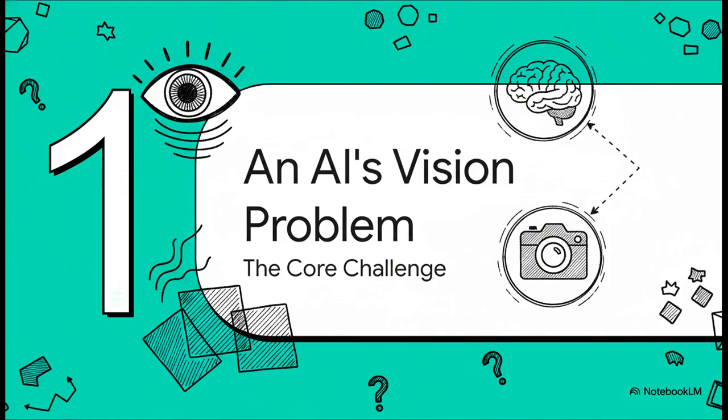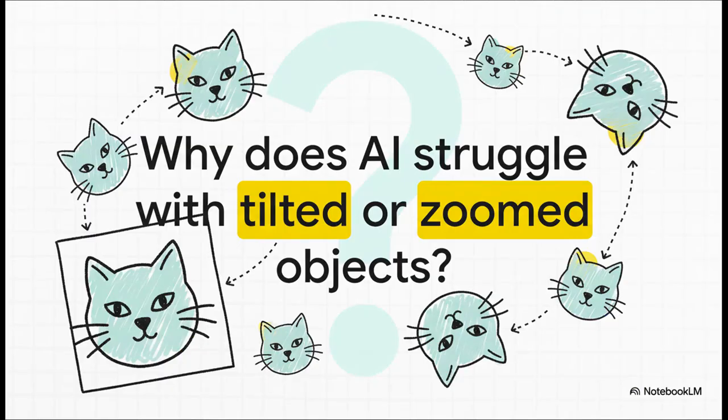We're going to start with a really basic but huge challenge that a lot of AI models face when they're trying to see the world like we do. I mean, it seems pretty simple, right? You and I can recognize a cat whether it's upside down or way off in the distance. But for an AI, even for some of the best convolutional neural networks out there, well, these simple little changes, a bit of rotation, a different scale, a shift in position, can be totally confusing. And that right there, that's the core problem we call spatial variance.